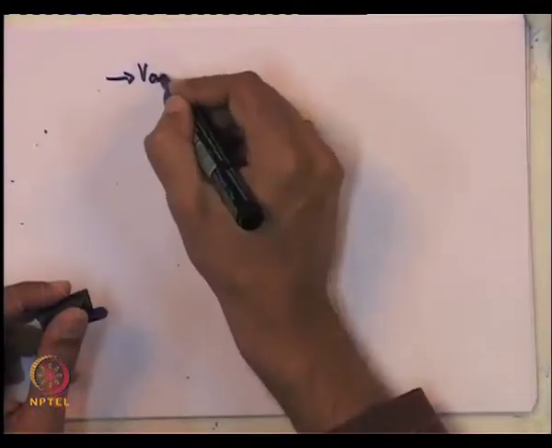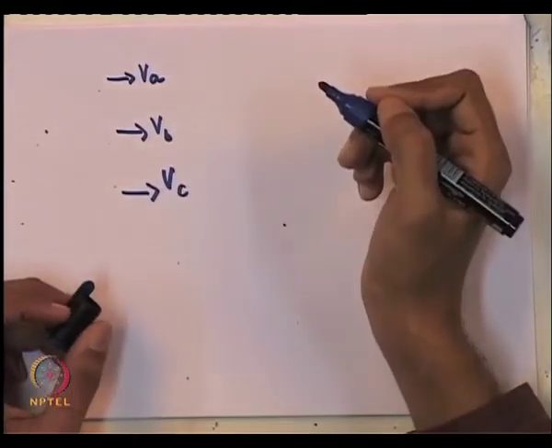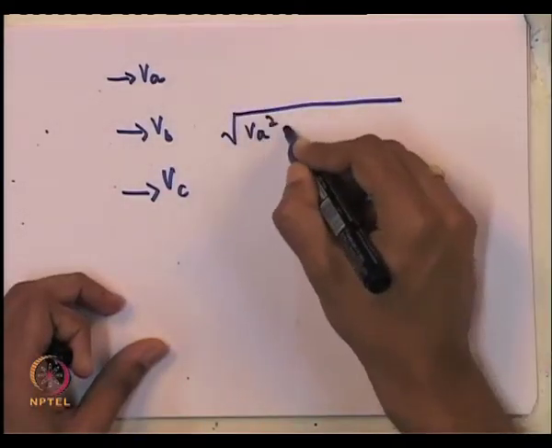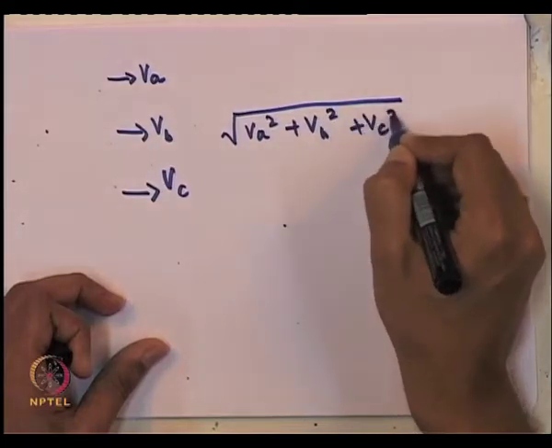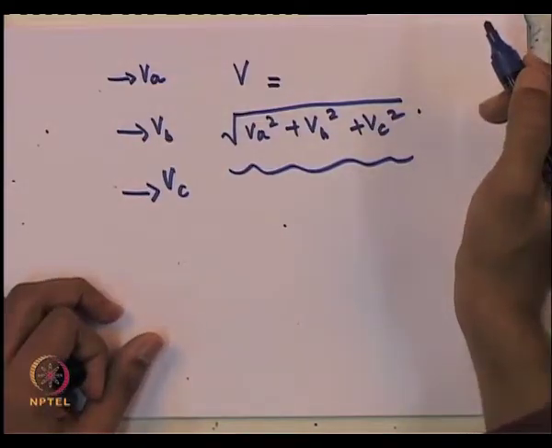By definition, you cannot have a magnitude of, or rather, naturally or inherently there is no meaning to having a magnitude of a non-sinusoidal wave. Okay. So, another easy way of doing things is you take this VA, VB and VC, and you compute the root of VA square plus VB square plus VC square. Now, this also I can call the magnitude of the voltage.